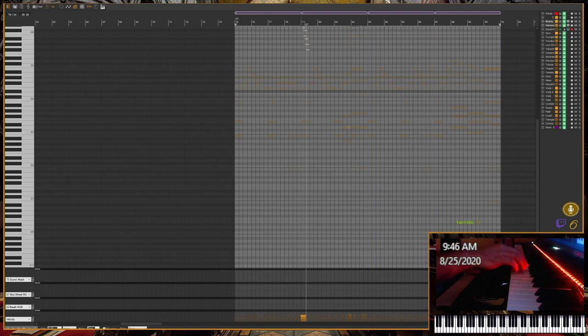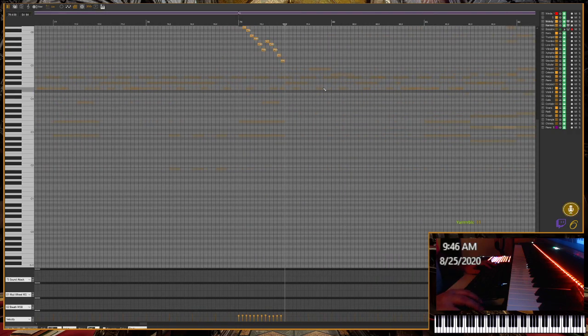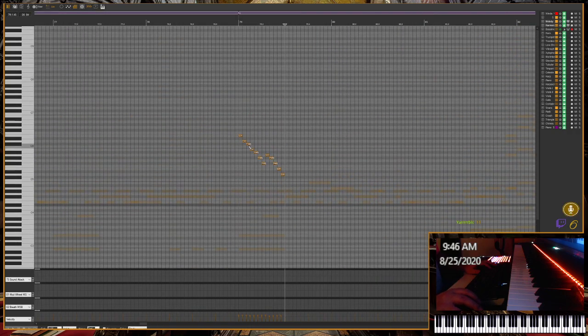Or actually, I kind of like the idea of starting on the D. So I'm just gonna do that. So it's actually gonna look like a D Lydian type thing. Right, so I do need to correct that one note in here. Where are you at? This one. Right, so this is what it sounds like backwards. There's a couple of ways I could do that. I think I can just do it this way.